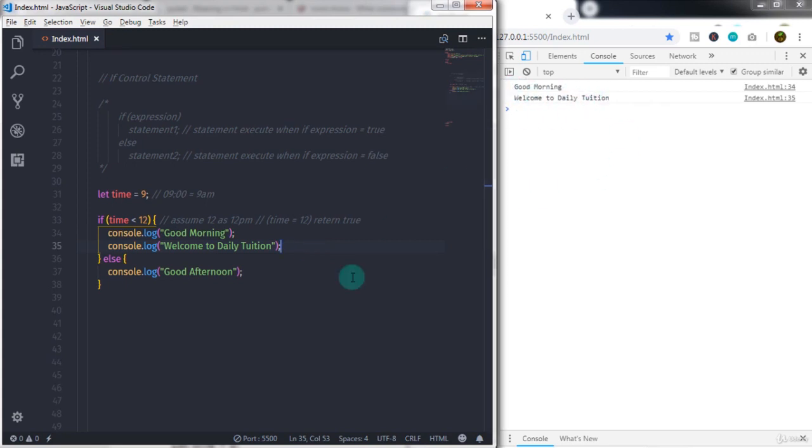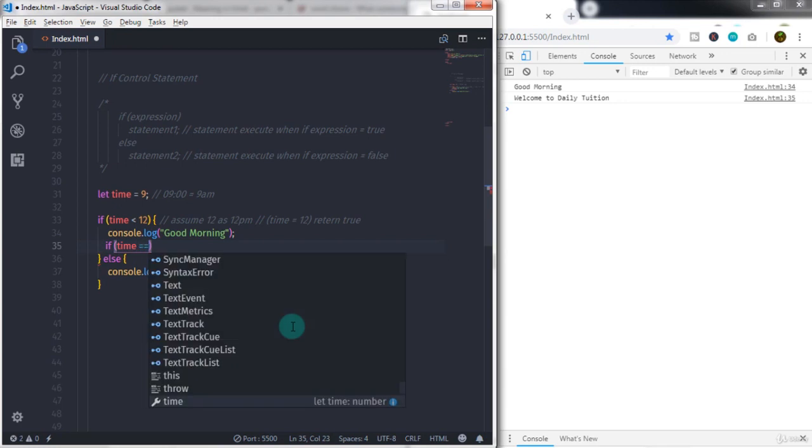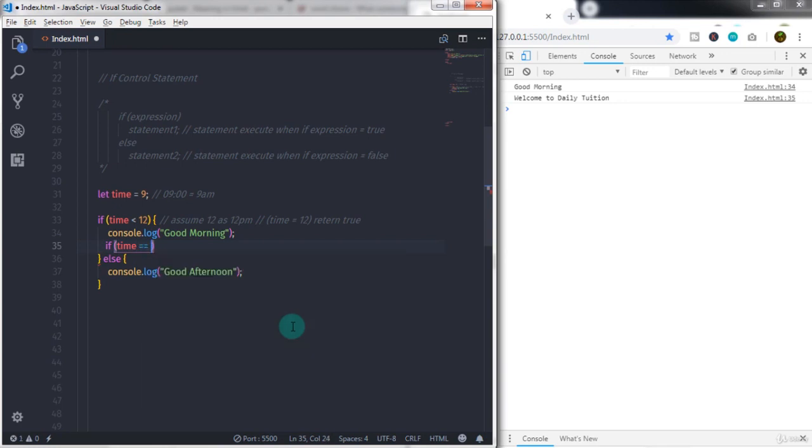You can also make nested if and else statements using compound statements. So I will say let time is equal to 9, and in the if expression I will specify time is less than 12. Then I will remove the welcome message, and here I will say if and then specify parentheses and the expression time is equal to 9.